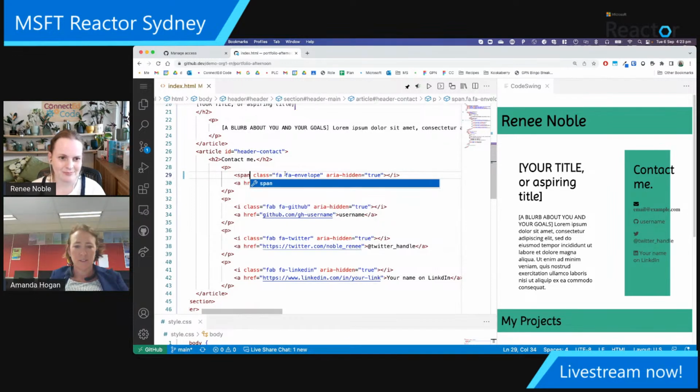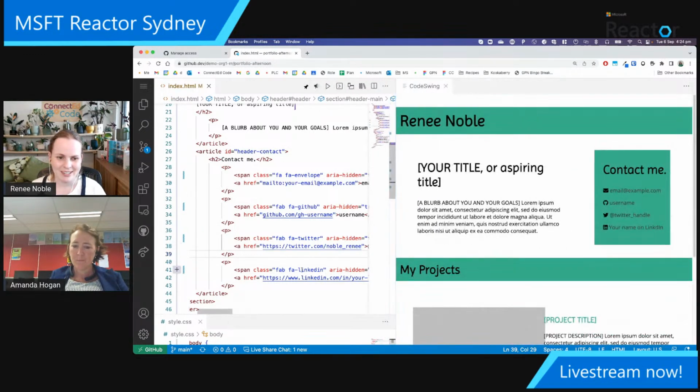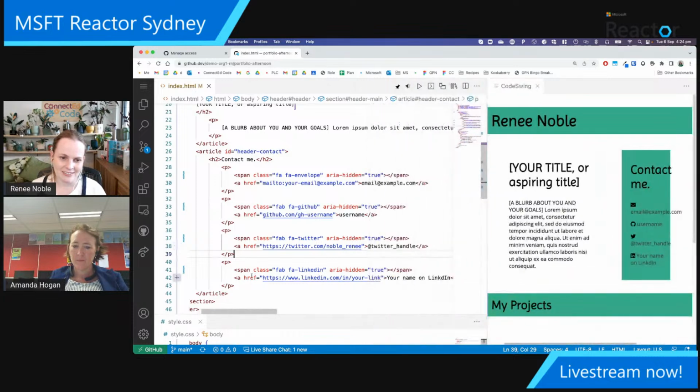Anyway, so these are all just a way to give you, firstly, our little icons, which is all of these ones. I'm getting rid of the I tags because it's not really the best thing to have in your code these days, because they're a bit prescriptive as to what it should look like. So I've changed them just to spans, but as we can see, it doesn't really change them. And it gives us our icons, and then it gives us a link to where we're going to want to go afterwards, whether we want to send an email or jump to a GitHub profile.